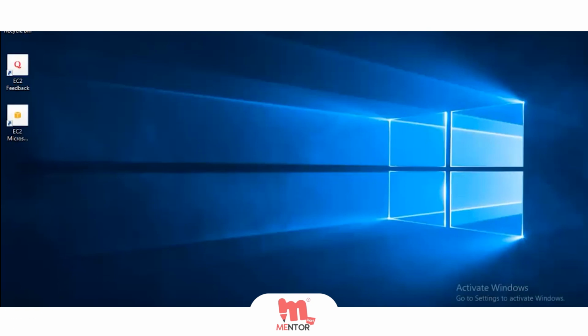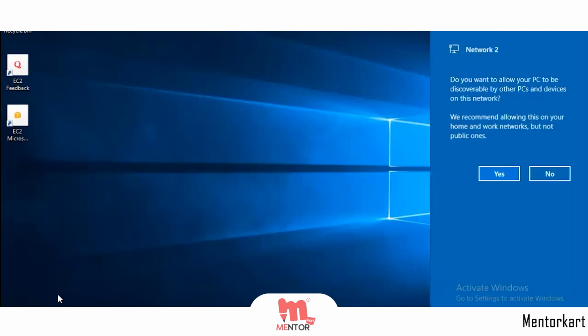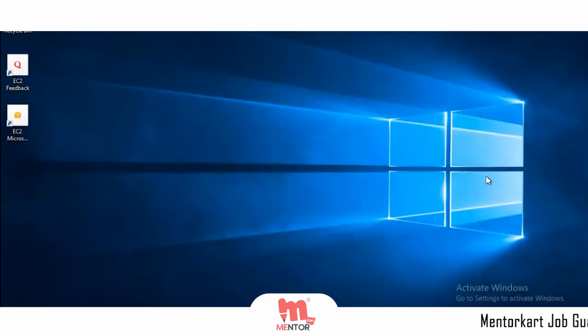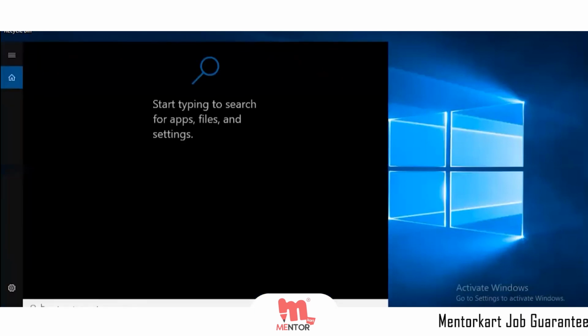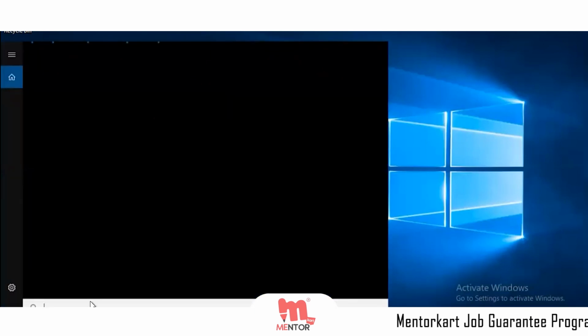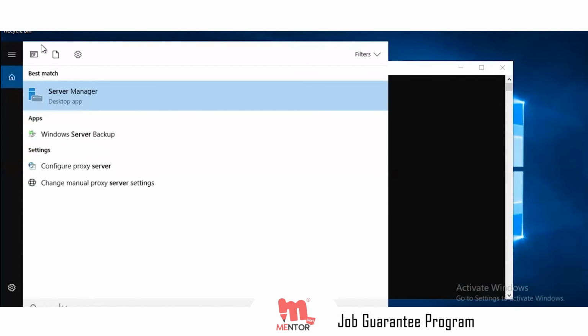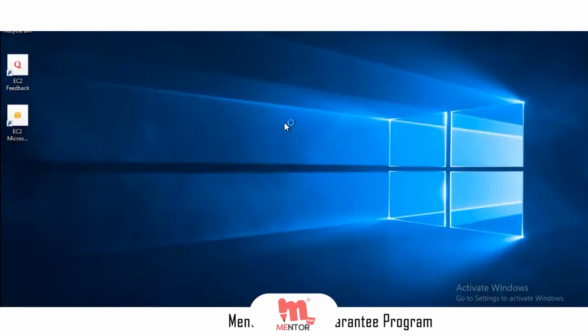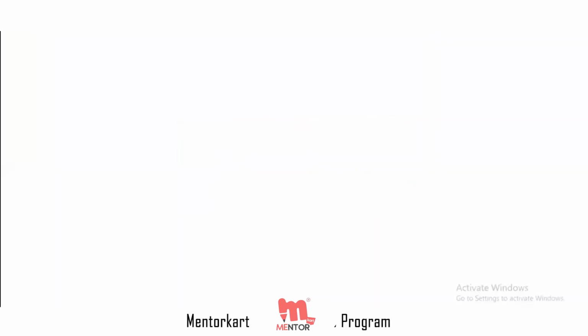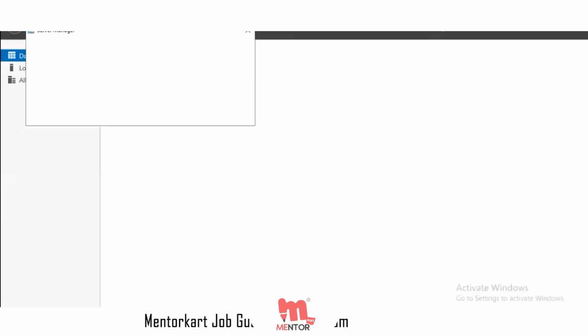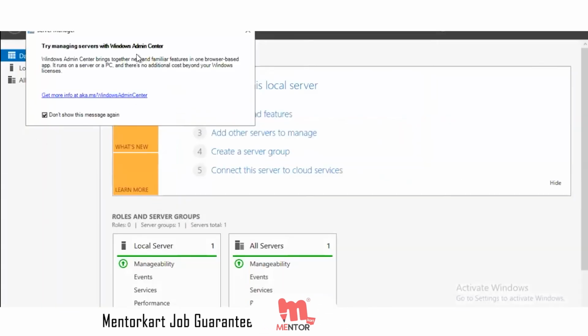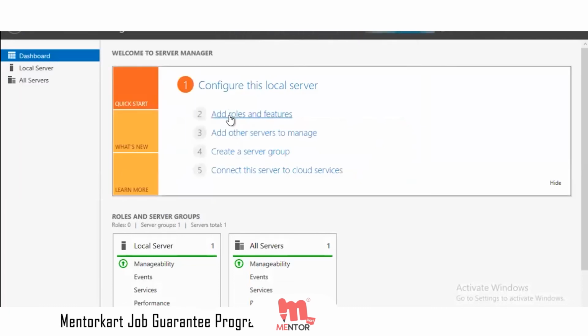Search. Then system. That is called Server Manager. Click. Add roles and features. Wait 1 minute.